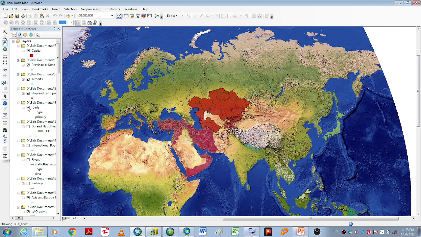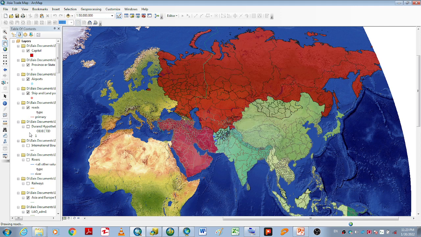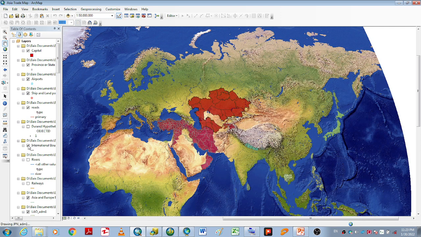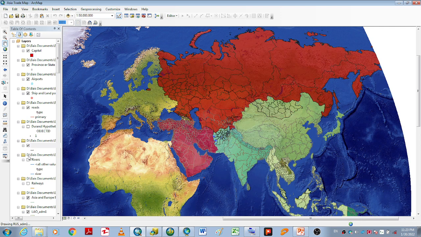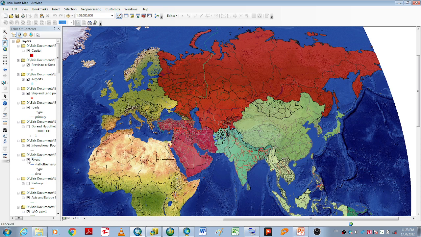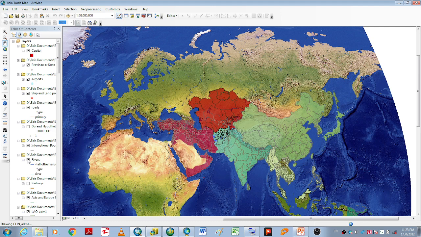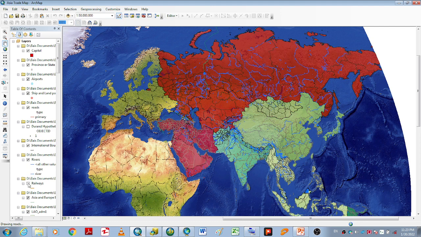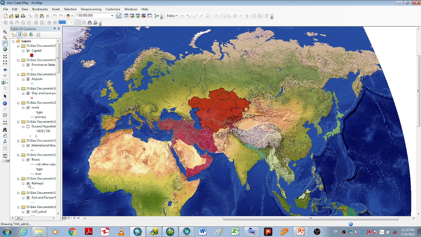main roads, international boundaries, main rivers, railways.